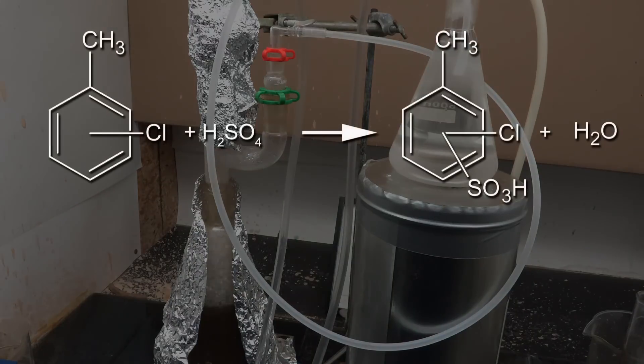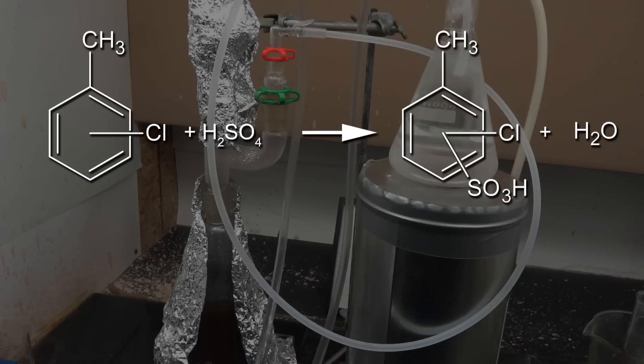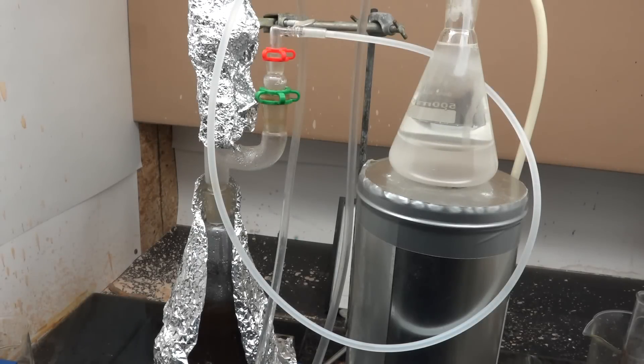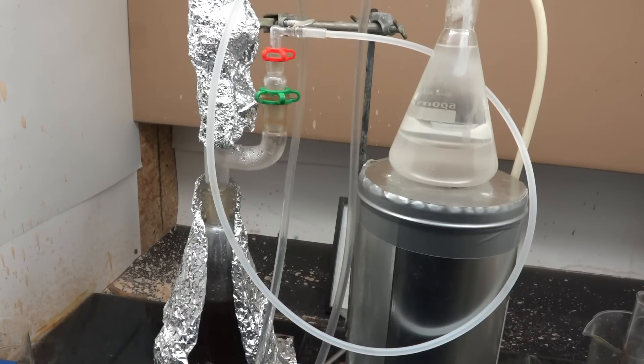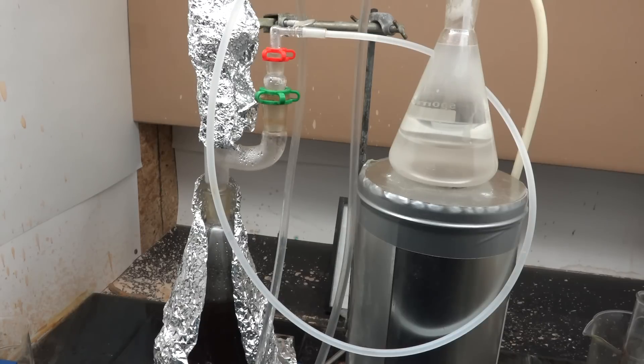Now you might be wondering, if we originally made the chlorotoluene sulfonate by sulfonation and removing water, wouldn't adding the water back hydrolyze it and thus reverse the process completely destroying our progress? You're absolutely right and this would happen at higher temperatures. But since we added so much water the mixture is boiling and thus maintaining a lower temperature at about the boiling point of water. At this lower temperature we can take advantage of azeotropic distillation without worrying about the reverse reaction. This is also why we didn't directly distill the mixture. As said before chlorotoluenes boil at around 160 celsius which is hot enough to begin decomposing the chlorotoluene sulfonates.